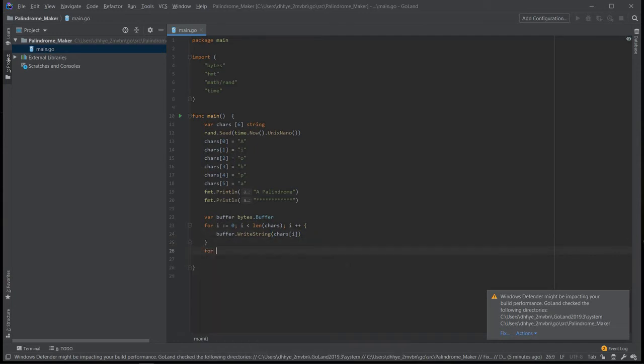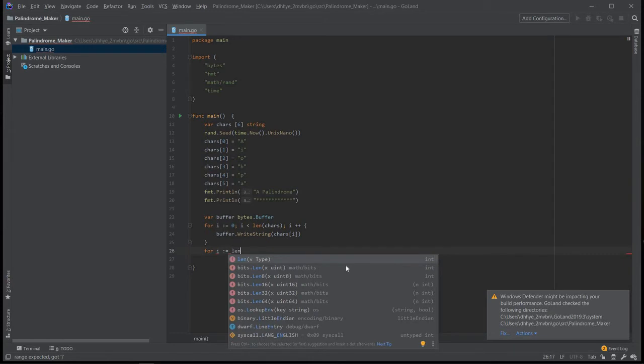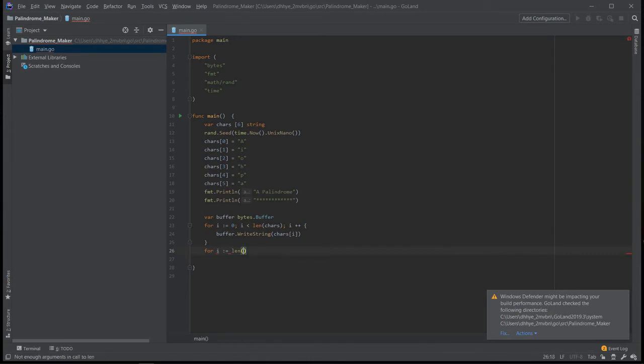And then another for loop in which i equals the length of the characters, and actually that minus 2, because would it be minus 1?